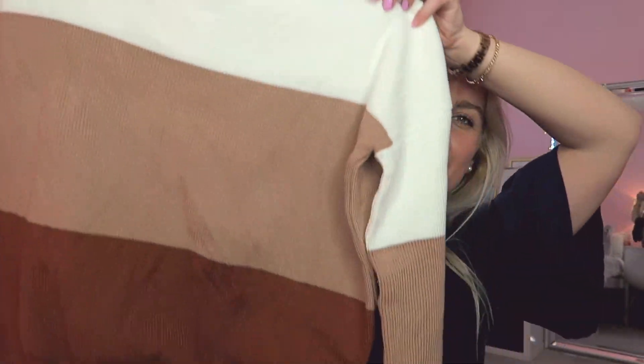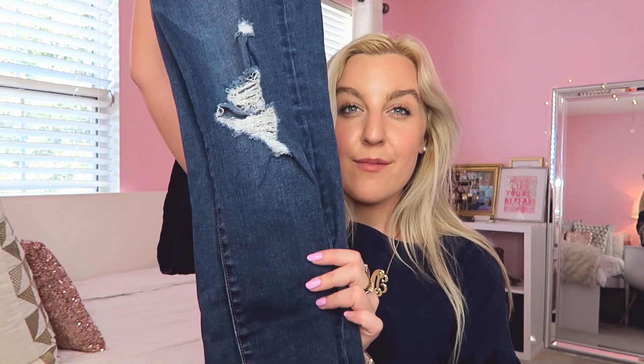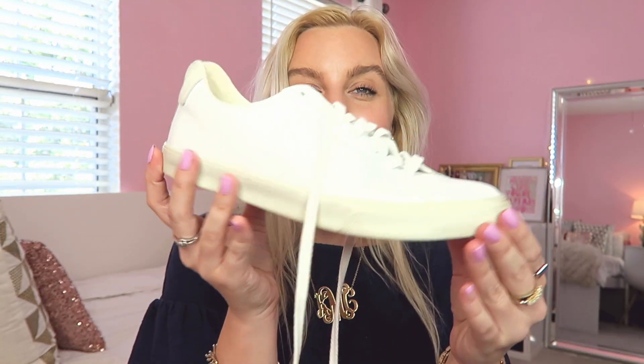I love a simple sweater look, and this sweater is seriously so cute. It's simple — just a sweater and jeans — but it's a really fun color block sweater in white and two different shades of brown. So flattering. I paired it with a big monogram necklace and some ripped skinny jeans from Abercrombie to add some texture and spice up the look. I styled it with my white Veja sneakers, which are my go-to sneaker in the fall. I absolutely love them and wear them all year round.